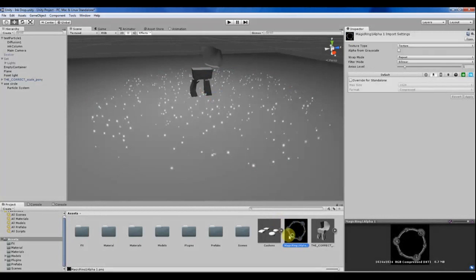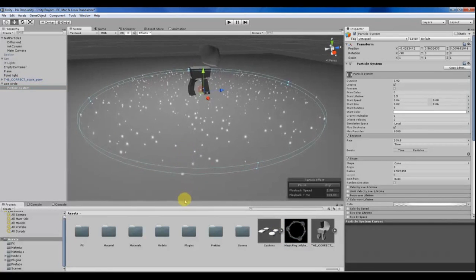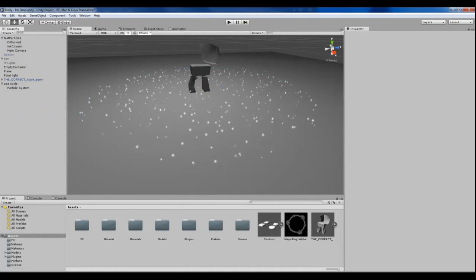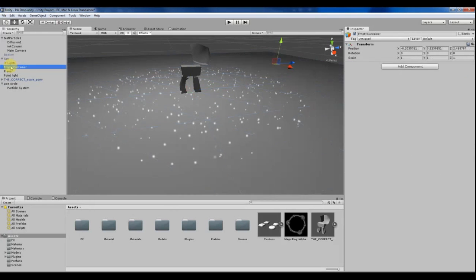And I'm going to take this magical ring, and this is going to be where it gets a bit tricky.